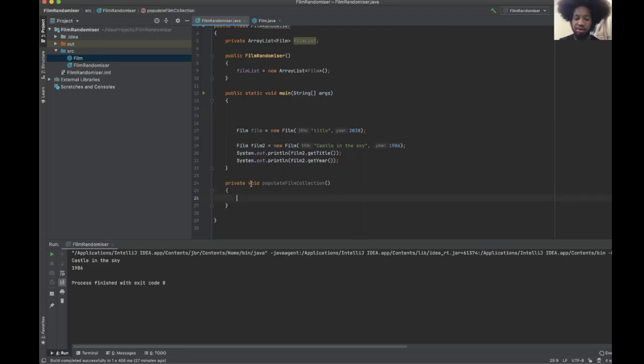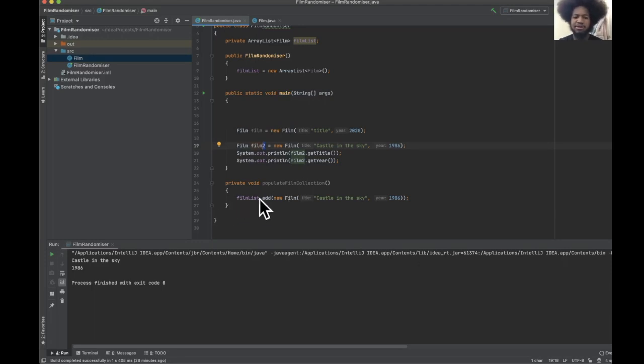So let's do that. So rather than here where we create a film object and store it in a variable called film, we can just use the new keyword by itself, and then we can put it straight into here. And that's why earlier on it didn't matter that we used film 2 here, because we're just going to ignore storing the film inside a variable and add it straight to the list like so.